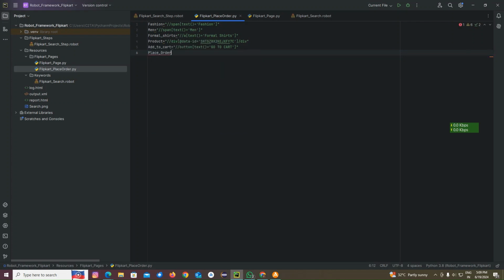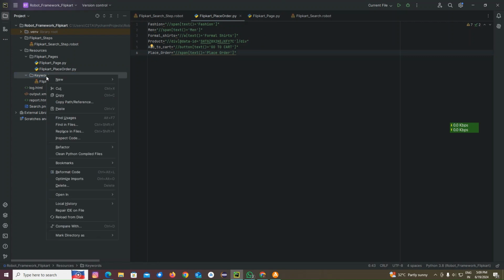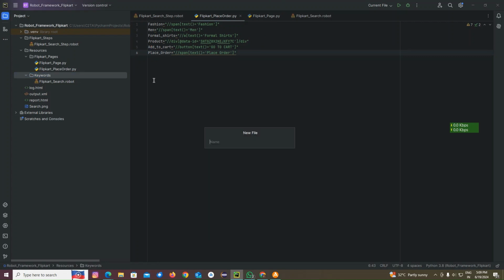Now let's go for the keywords after this. Let's go to the keyword folder and add more reusables here. I'll create another file, Flipkart underscore place order dot robot. Since it's Robot Framework, we are using dot robot.